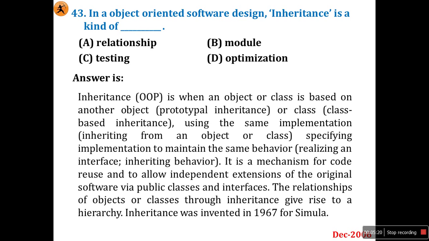So the simple concept of inheritance is that one class acquires the properties of another class, sharing information from one class to another, which improves code reusability. That's why option A is the right answer. In object-oriented software design, inheritance is a kind of relationship, it's not a model, testing or optimization. So option A is the right answer.